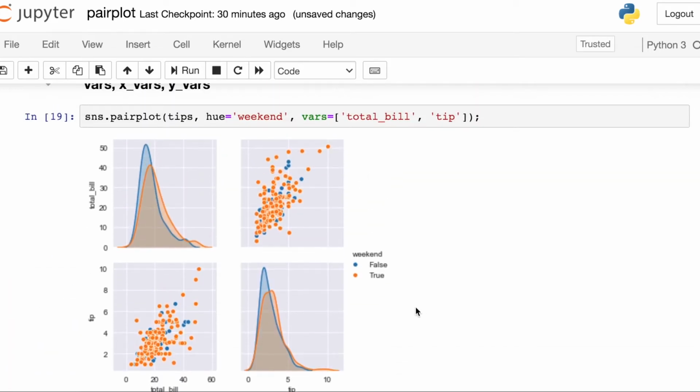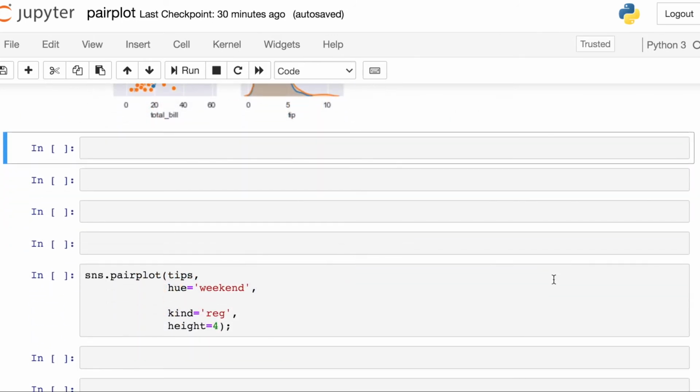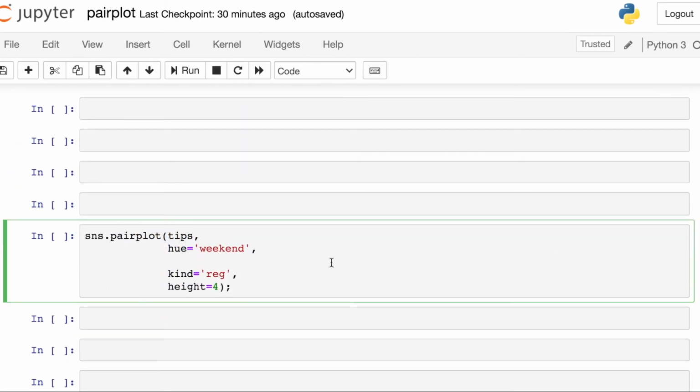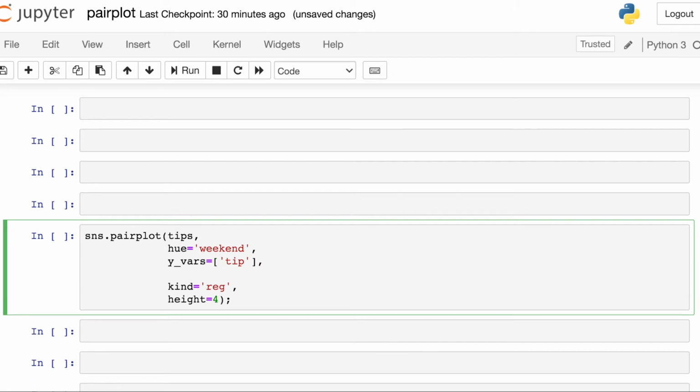Now Seaborn has switched down to a 2x2 Pairplot with only those two variables, the total bill and the tip amount. I can also be super specific about exactly which variables should appear on which axes. So let's say this was a regression problem and I'm really just interested in how a couple of these variables factor into the amount that someone will leave as a tip. So let's say I'm only interested in total bill as well as the party size.